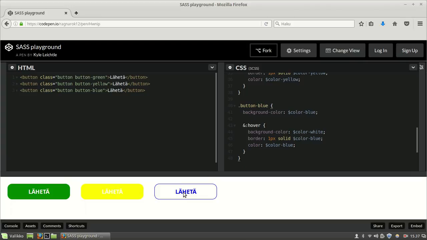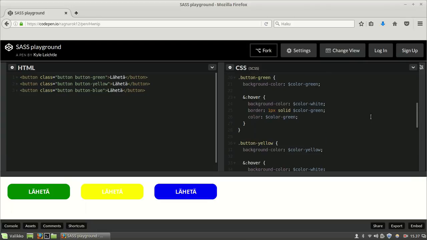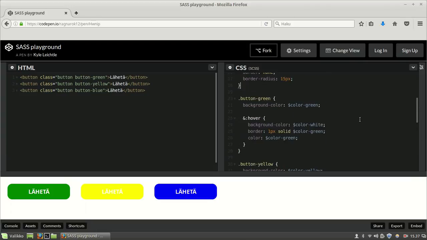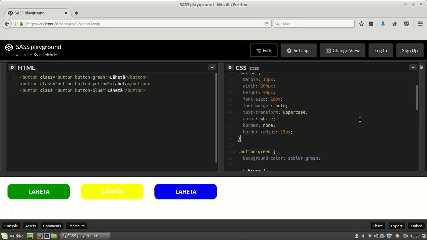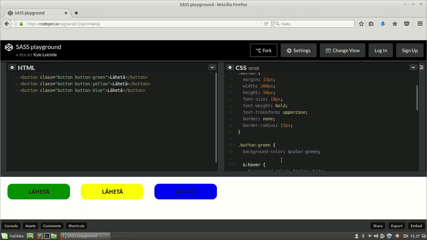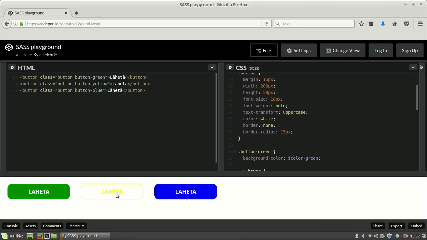It's working very well. We don't need to remove this rule from the button class. Yes, it's okay.